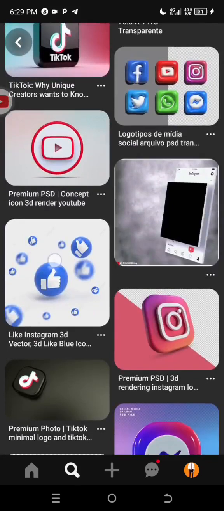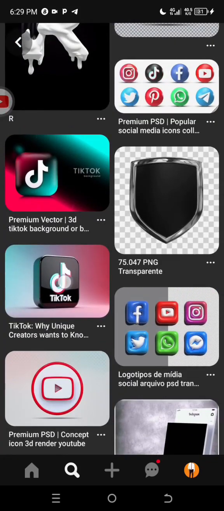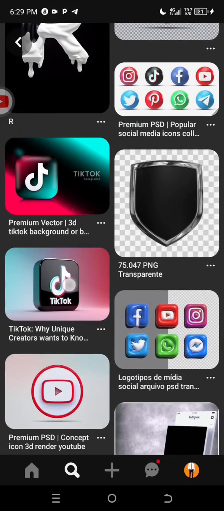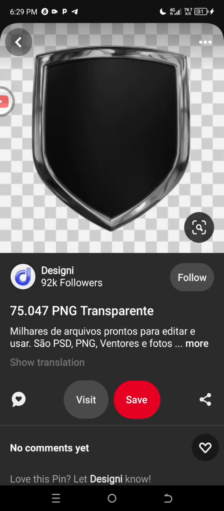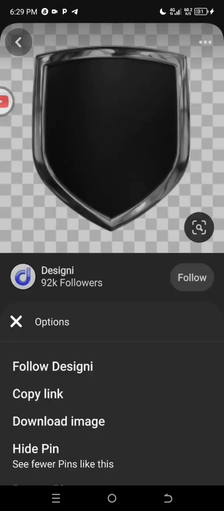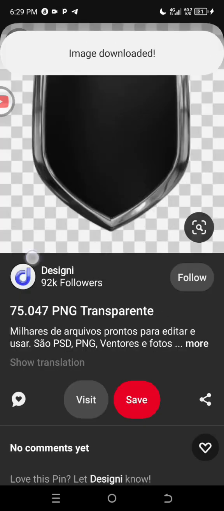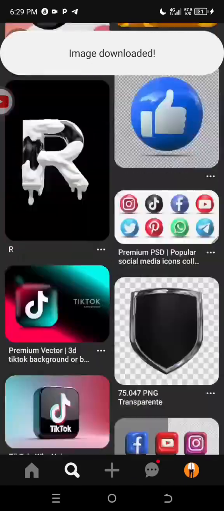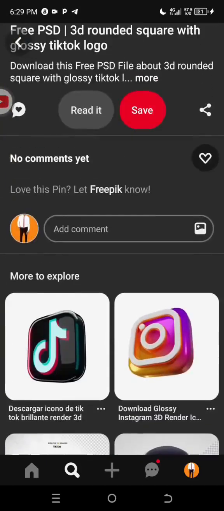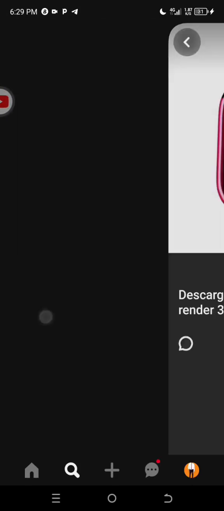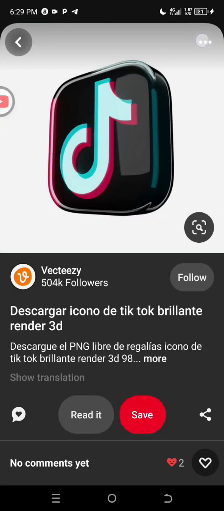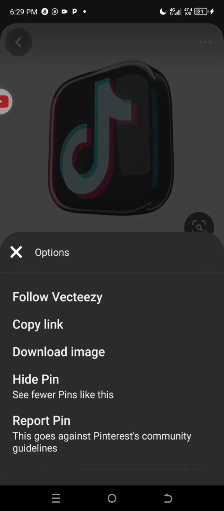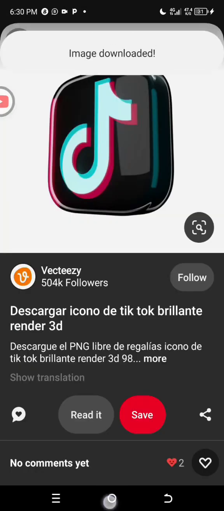Let's scroll down if you can see something a bit okay. Let me download this. I'll be needing this later. Okay, TikTok. Let's just go up and download the one at the top there. This one. Let's download this one. You click on this three dot icon, you see download here, you click on download. It has downloaded. So now what do you do?